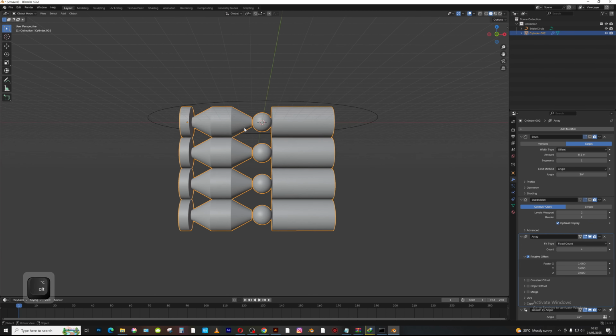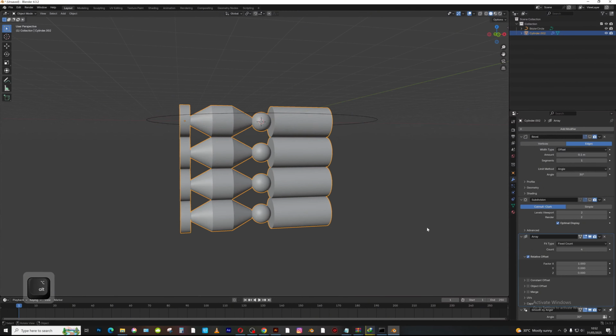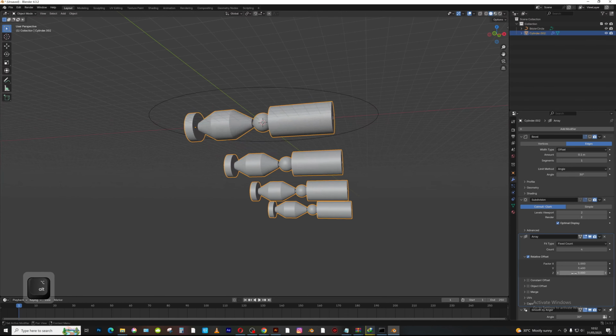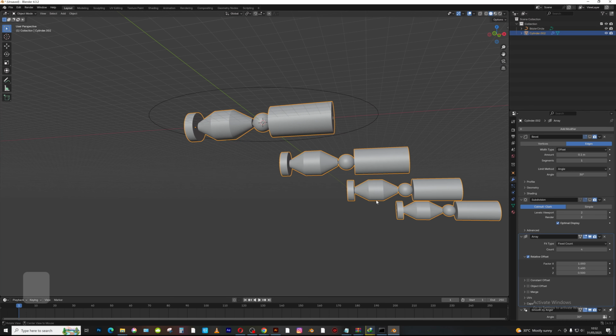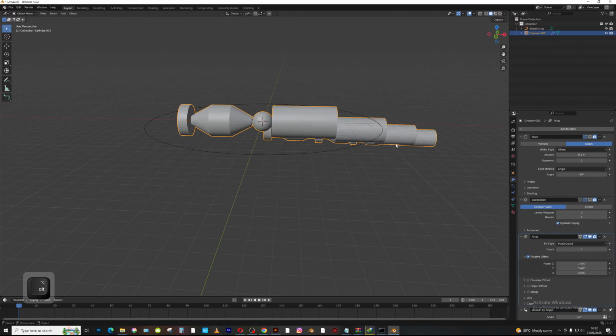I want it to move along the curve. I want it to be straight, not going downwards. So come here, you see 1 on the X factor. If I increase this, it moves along the Y. If I increase this, it moves along the X. Normally this is the X axis, but it is the Y axis causing it to move along this. So that's an error. So set this back to 0.